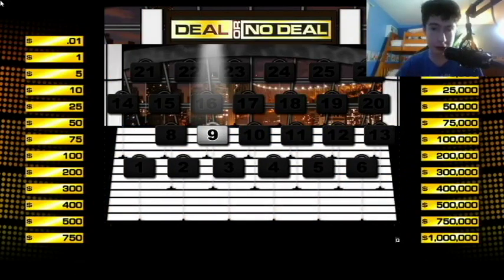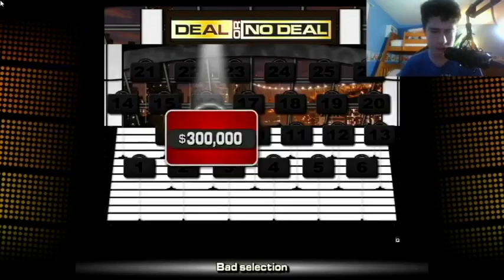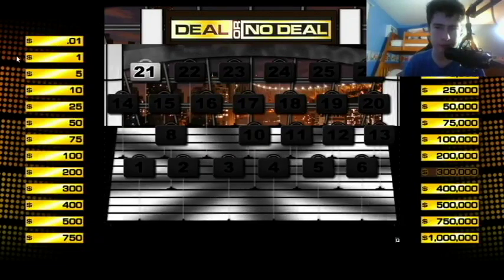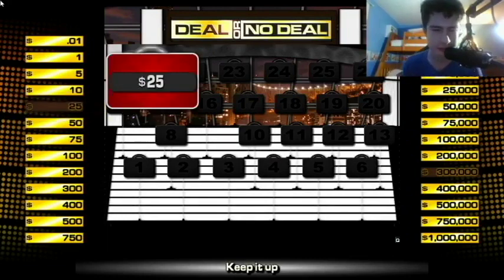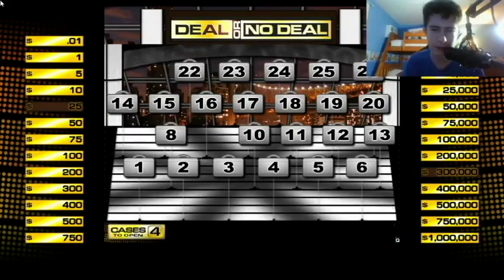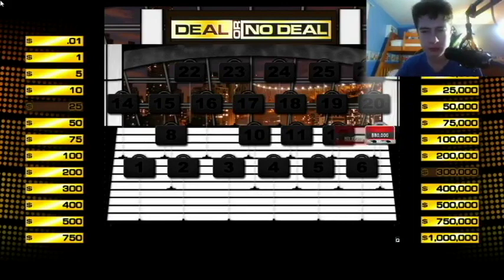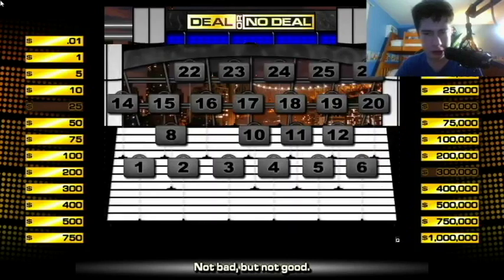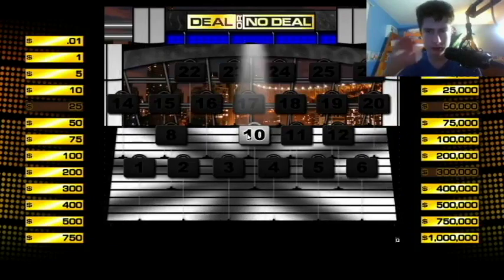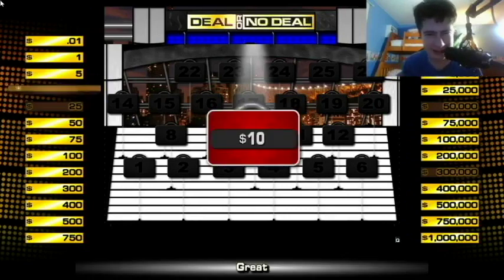Alright, I got my waters over there. Open the gates. Ooh. Not a great start. 21. Open the gates. $35, alright. That's pretty good. Now let's go for case number 13. Open the gates. $30, okay. Alright, let's go for number 10. Open the gates, please. $10, 10 for 10. Great.